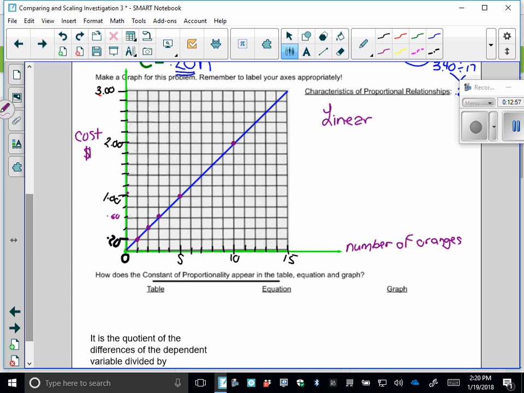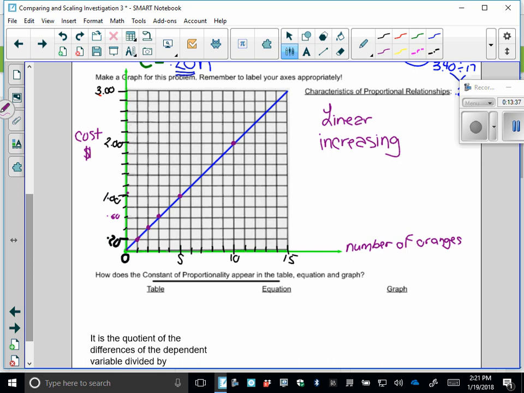Pattern. Well, it's steady, so it's linear. It has to start at the origin. Okay, it starts at the origin, so that's kind of, it's true. So we're looking for something more general, like it's a diagonal line, and is it increasing or decreasing? Oh, it's increasing. So that would be a characteristic. All the other things you guys are saying are true, but this would be something we would look at later. So the more oranges you get, the more money you pay.